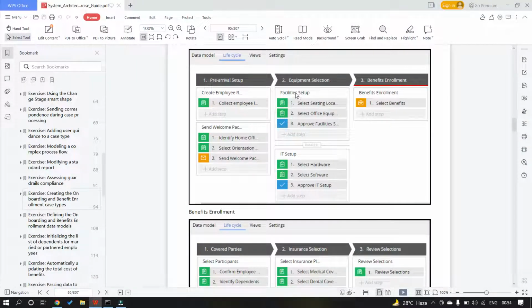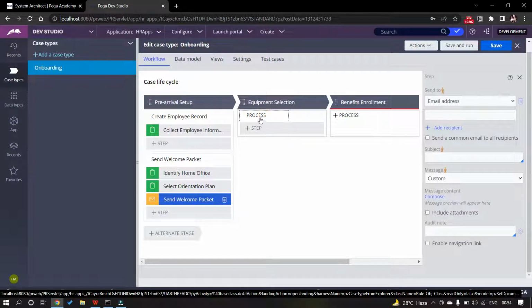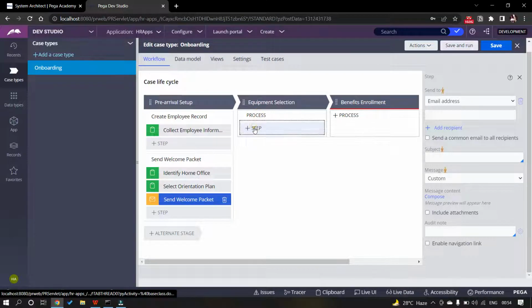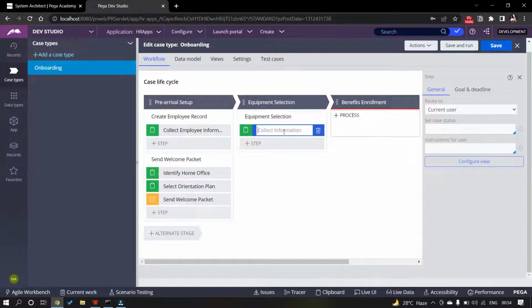Now I will quickly add facilities setup and IT setup, and these two processes are parallel process. So facilities. Okay, first I need to add something in assignment. Select sitting location.